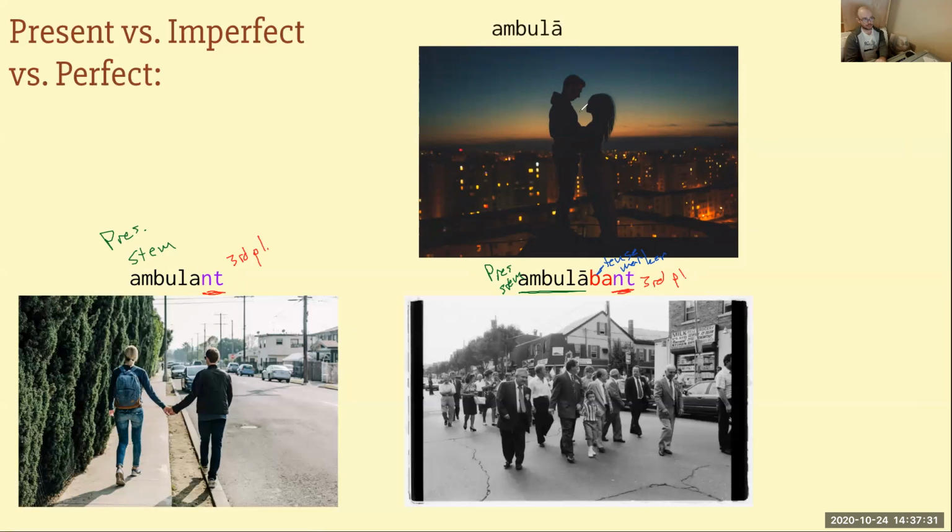All right. The perfect tense for some verbs will look a lot like it is using the present stem. This is for just about every single verb that ends its present stem with a long A. Just about every single one of those verbs will use what looks like the present stem for its perfect tense. And so we might say that its tense marker is just the letter V right here. Let's keep our colors consistent, actually. So it looks like the present stem, and right here, this V would be the tense marker.